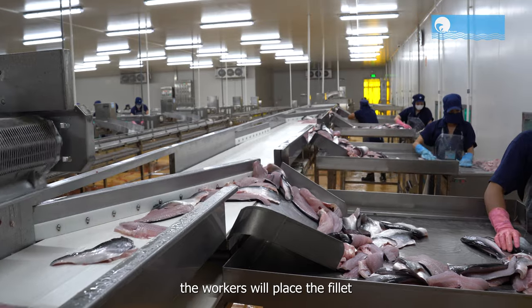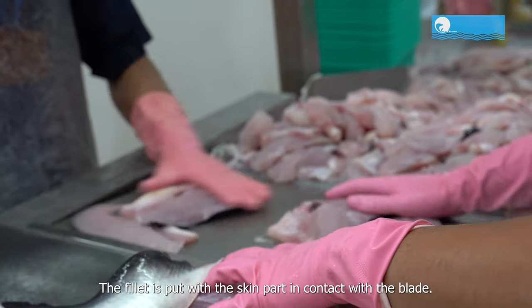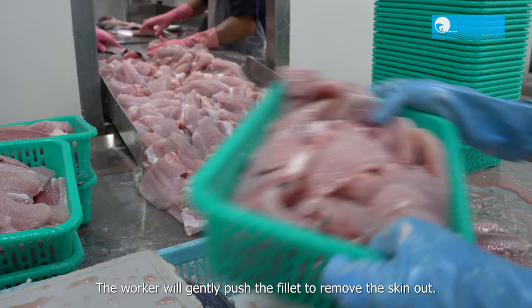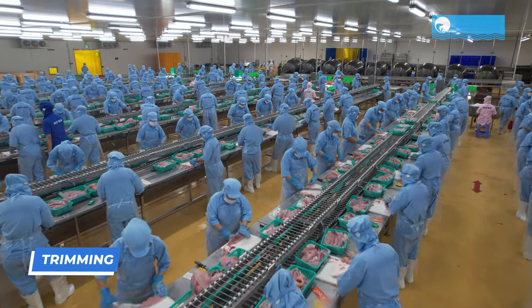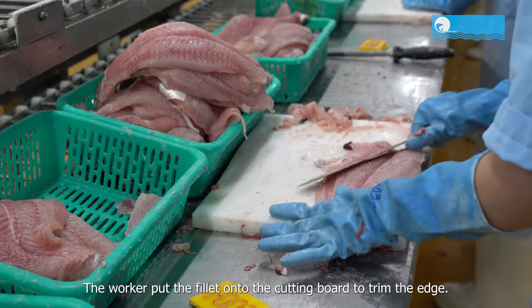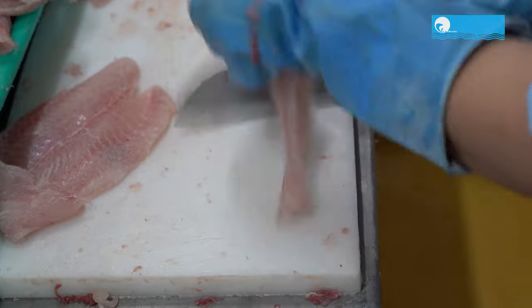Under the running water, the workers will place the fillet on the automatic skin removing machine. The fillet is put with the skin part in contact with the blade. The worker will gently push the fillet to remove the skin. The worker puts the fillet onto the cutting board to trim the edge, removing the red meat part and the fat that remains on the fillet.